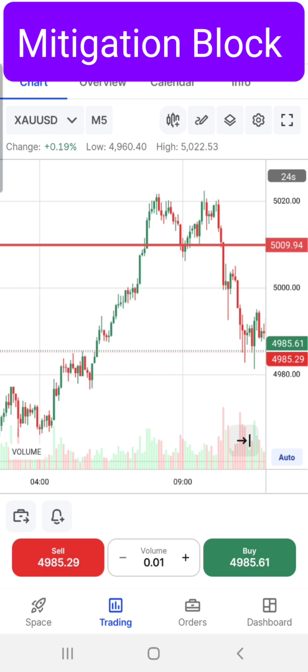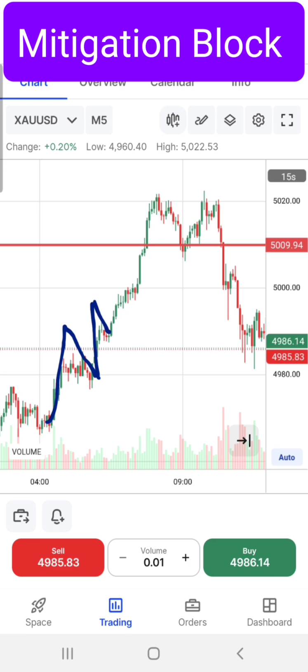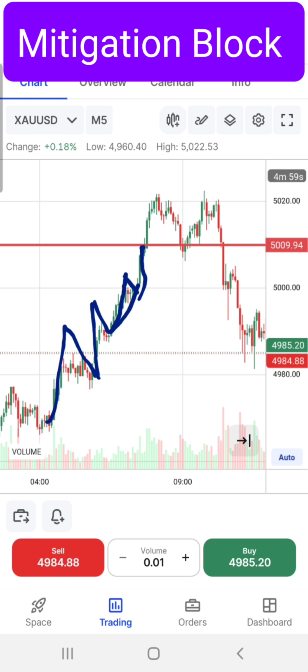Let me clear it again so you can see. Watch the way I'm going to mark. We have a higher high, higher low, higher high, higher low. Impulse, correction, impulse, correction. So this is a higher low. We are expecting to have a higher high here, so we could have a higher low, but we failed to have that higher high. It was just on a straight line like this till this particular place. So the market failed to print a higher high and a higher low.